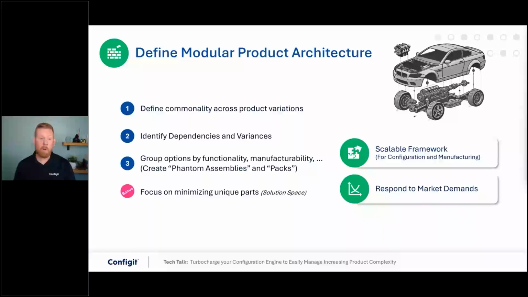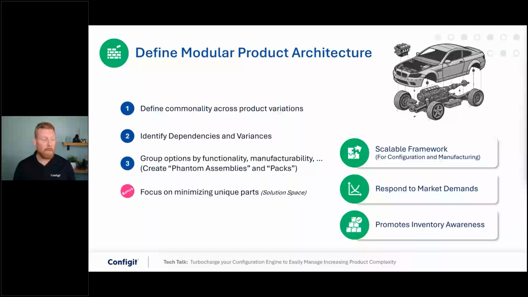You can also respond to market dynamics. So if you make everything a set of building blocks, you're able to respond very quickly by clustering objects together so that you can either add new product variations or remove product variations. Because can you imagine scanning through all of your bill of materials and being able to find part numbers and pulling parts out? If you just have a phantom assembly, you can do it all in one.